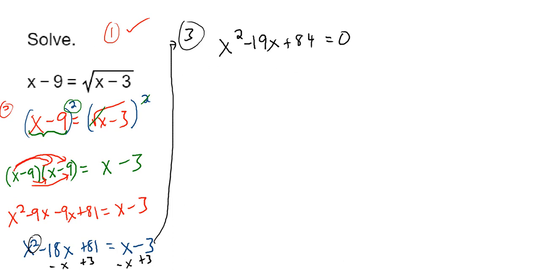So you get 0 on one side, then you have to factor the other side. We need to factor this by finding two numbers that multiply to 84 and add to negative 19. I'm not really thinking of it off the top of my head. There's 21 times 4. That's not going to give me 19. Let's see, 28. Does 28 work? No. 21 times 4, again, I'm trying to split this up in a different way. Yeah, 28 and 3 would work, but that doesn't give me 19. Let's split it up like this.